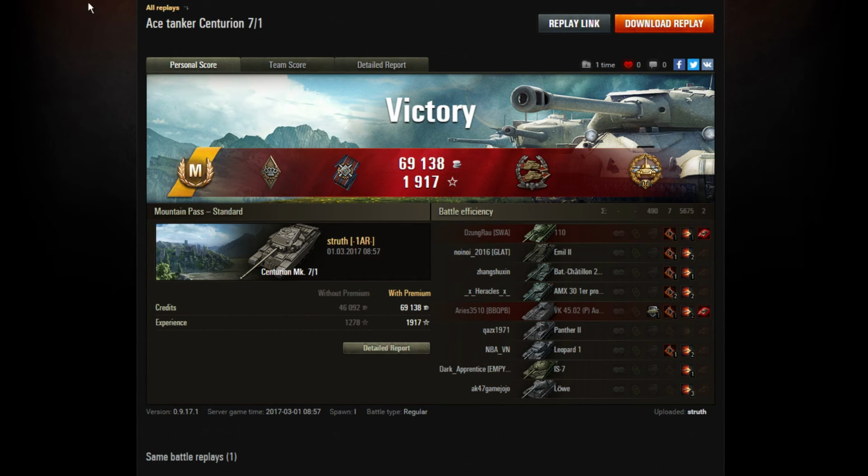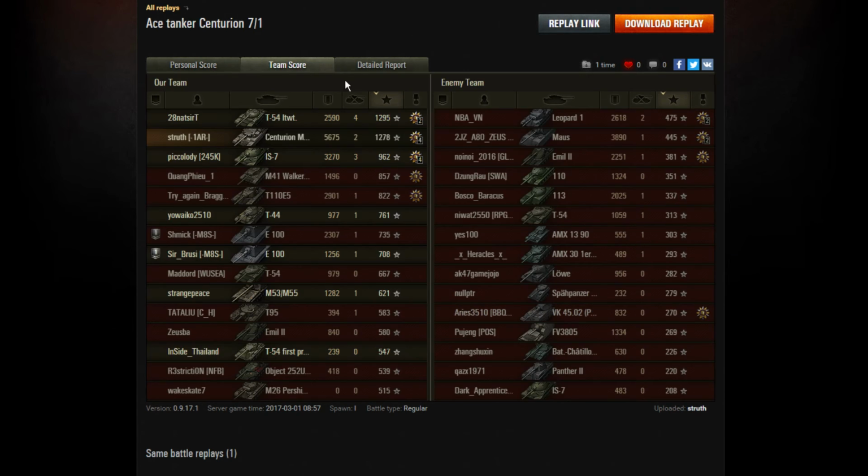for Struth in his Centurion Mark 7-1. It's an ace tanker mastery badge, a quick ace tanker, but an ace tanker nonetheless. He picked up the Bruiser medal for doing some module damage. That probably would have been when he set that Leopard on fire, I would guess. Fire for Effect, of course, for doing more damage than your hit points. Confederate for hitting more tanks than anybody else, and High Caliber. He absolutely had a rip snorter in that game.